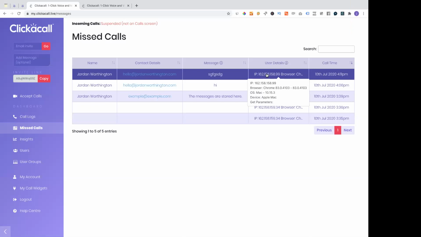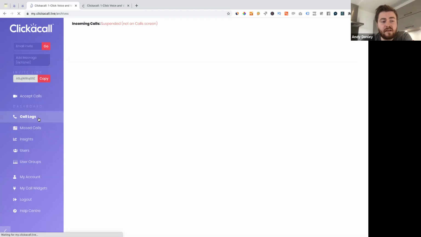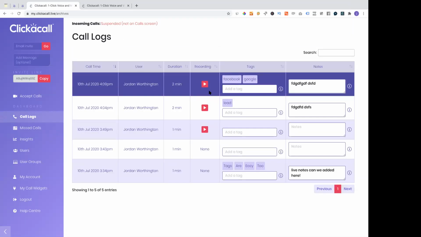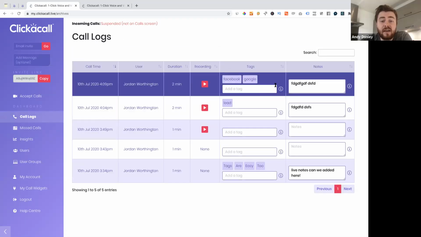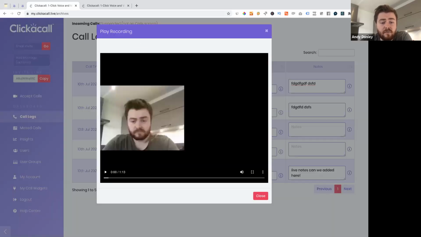There are also, I believe I saw this, but correct me if I'm wrong, you can leave notes on a call too, correct? Yeah, that was another question somebody asked. If we go into the call log here, then you can see the notes section. You can go back and make extra notes or add extra tags at the end of the calls if you need to. Also, here's the recording that we just did. So you have access to obviously download this if you need it.